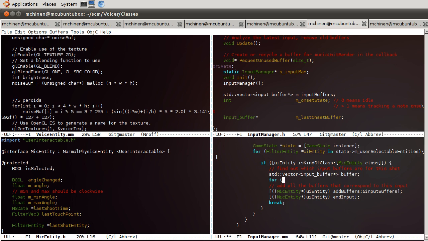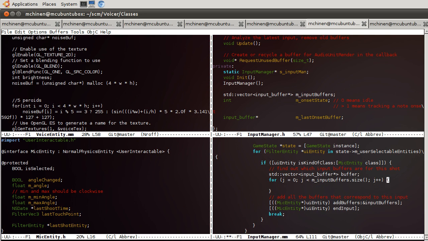For j equals 0, j less than m input buffers buffer dot size, j plus plus. Okay. Let's see, is it 0 to... Yeah, it is in order, okay. I'm just making sure it's not reverse.